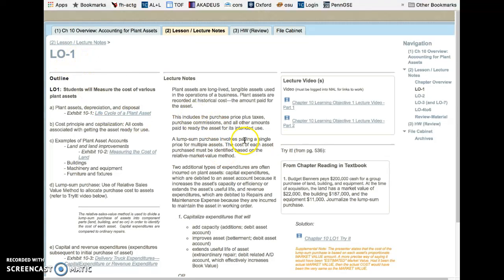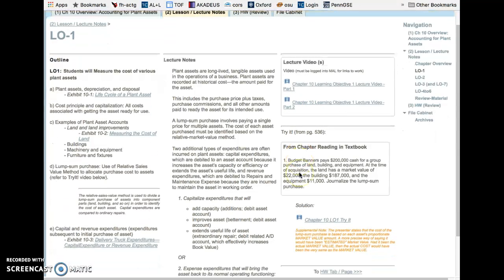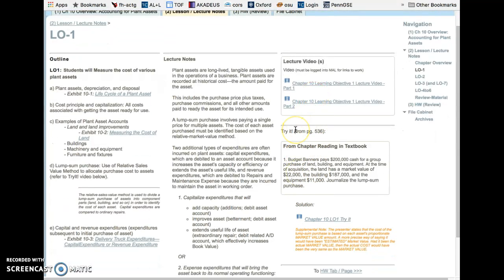LO means learning objective, and you can see there's actually some videos. Now keep in mind that for these videos to be viewable, they come from MyLab. You need to be logged into MyLab, either through Canvas or externally. You can go to MyLab on your own, but regardless, you need to be signed into MyLab with the same browser, so that link here would work. Otherwise, you can just go directly to MyLab and search for the video yourself and view it that way. They're not required. They're just additional ways to get the information aside from reading your textbook.